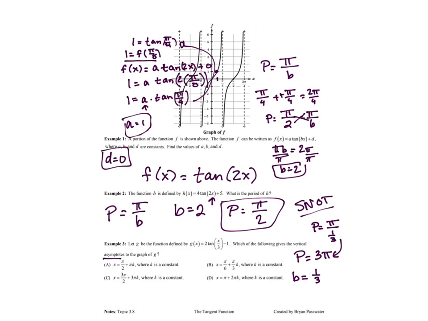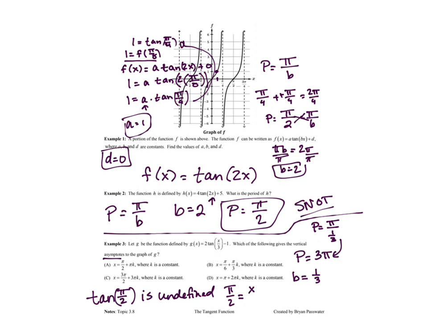Here's what I knew. I'll walk you through my thought process here, take it or leave it. Sometimes you guys think a lot better than I do. I thought that tangent of pi over 2 is undefined. So I want to set this argument, x over 3, equal to pi over 2, because I know tangent of pi over 2 is undefined. If I can set pi over 2 equal to x over 3, I can solve for x, and I'll know where this is happening.